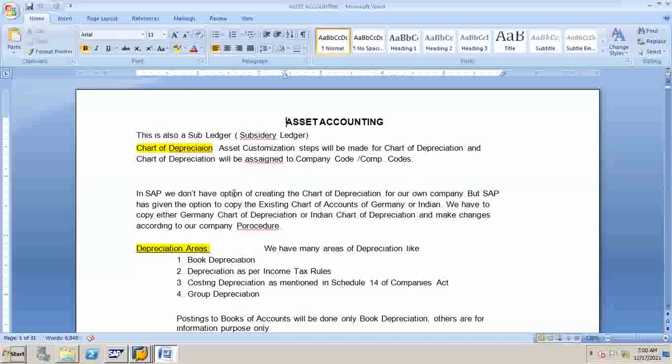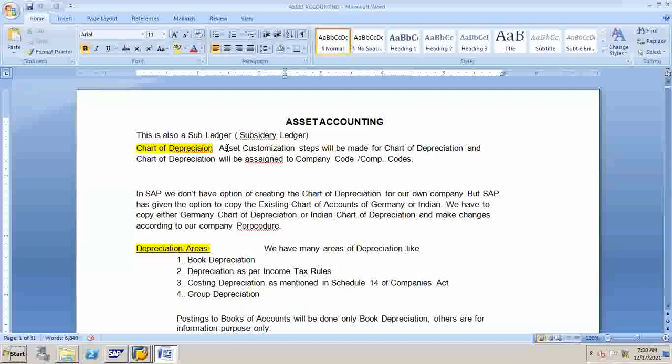Again, the asset accounting related configuration will be done at the chart of depreciation level. All the configuration will be done under the chart of depreciation. This chart of depreciation you can assign to the company code.